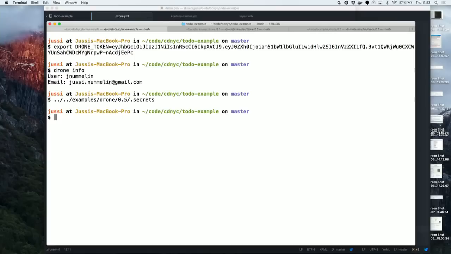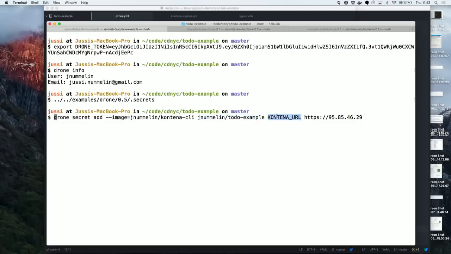But just as an example, adding secrets in drone is done through the drone CLI tool. You say that you want to add a secret. You define for which image the secret will be available, and what the scope of the secret is. So the secrets are always scoped only to specific repositories.